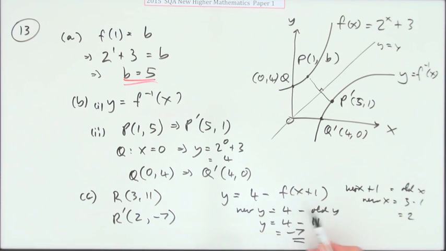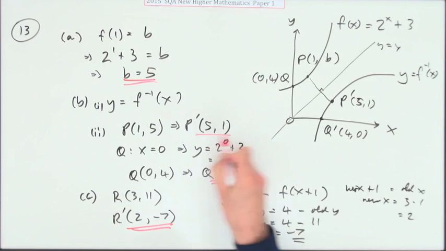So that will be 3 minus 1, which is 2. It's a bit more convoluted, you probably just best remember it as go back 1. So, there we go. And the big graph.